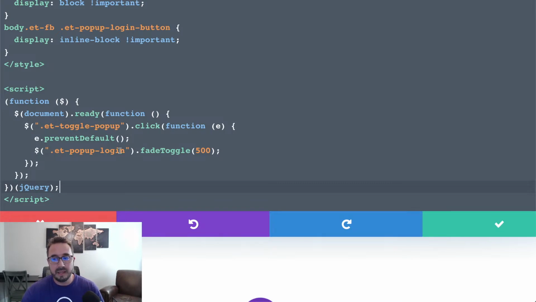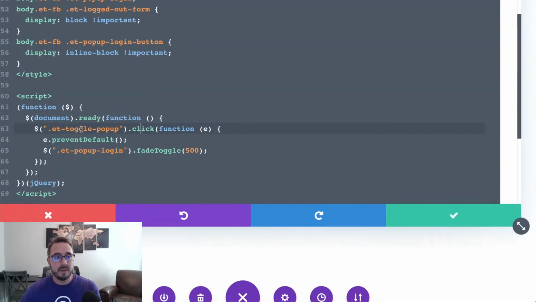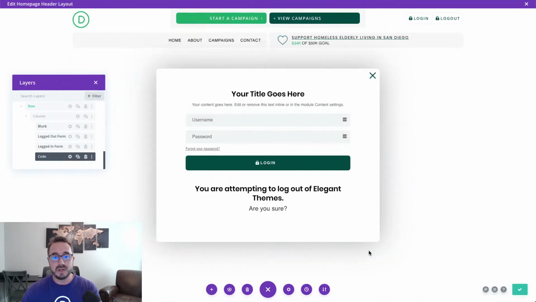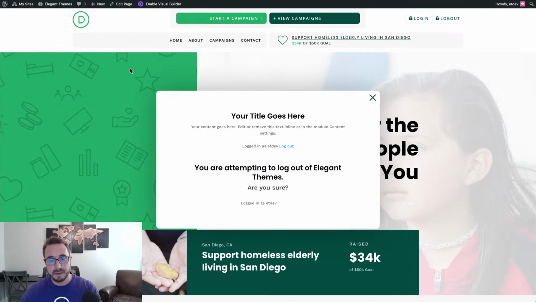Basically, we're toggling that section that's already in the fixed position on and off whenever we click an element with this class. And there's actually 3 different elements with that class. There's both the login and logout buttons, so when you click either of those, it's going to pop up and close the section if needed. And also that X icon is going to be used there. All right, so real easy, not too crazy of functionality. It's nice to be able to do this without a plugin. I'm going to save it and view it on the live page here.